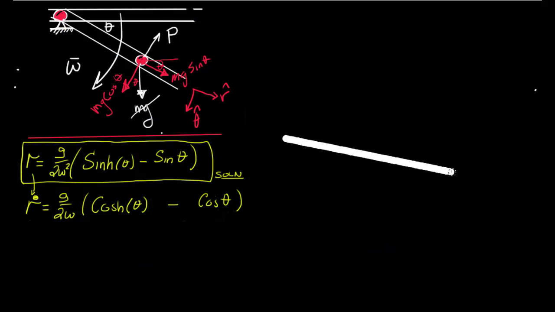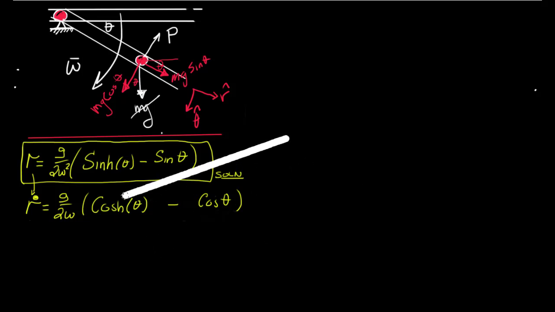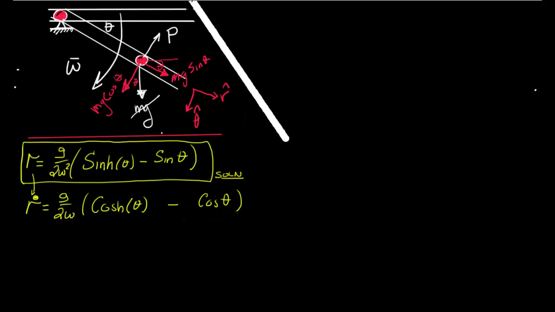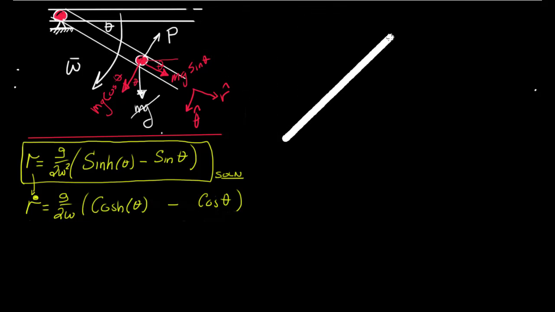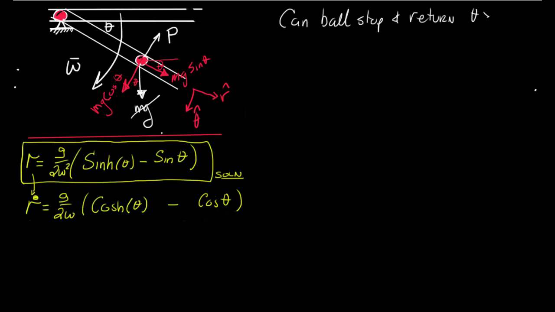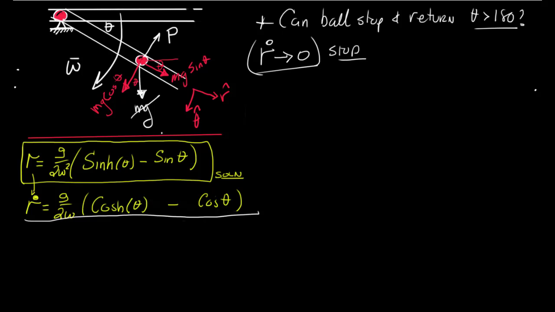Now we could also ask the question, as this is rotating and the ball comes out, if the tube were exceptionally long, is it possible that the ball might stop and return again on the upswing? And to answer this question, really we'd like to know, can r dot go to 0 again once it leaves? Does it ever stop? And to understand that, we need to look at this function here.